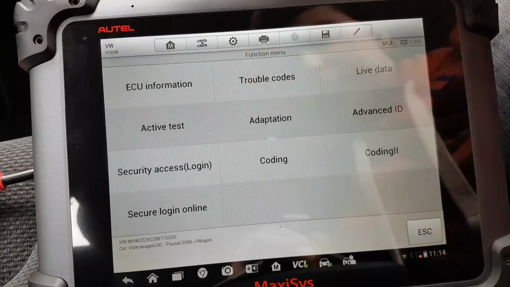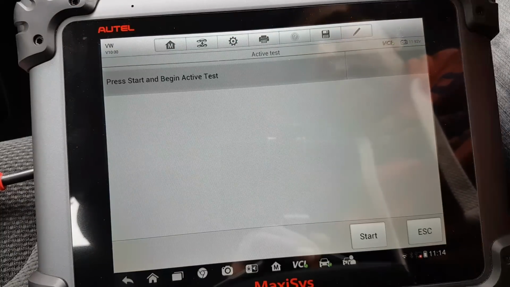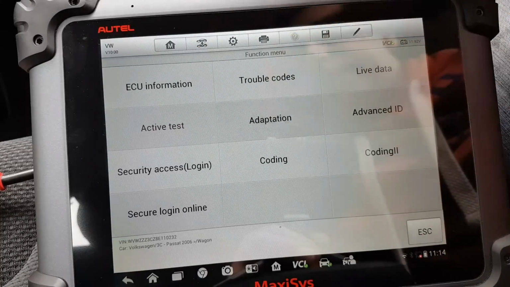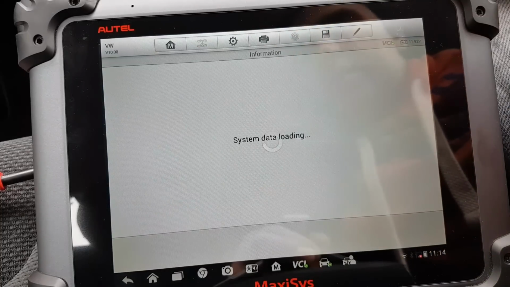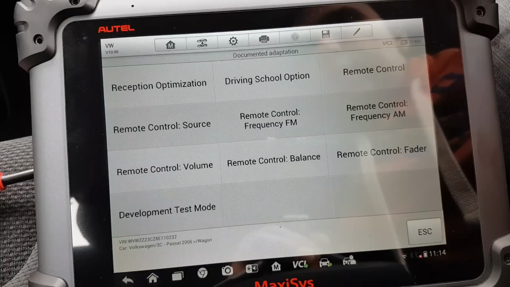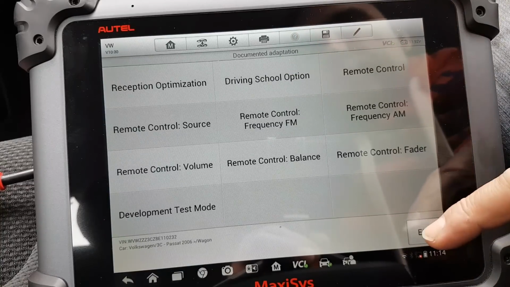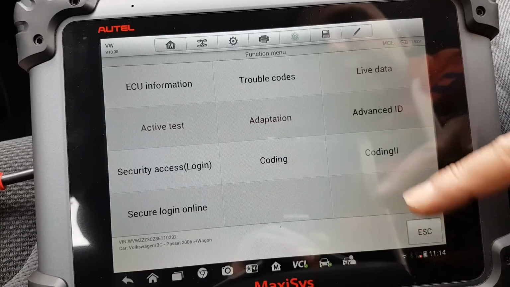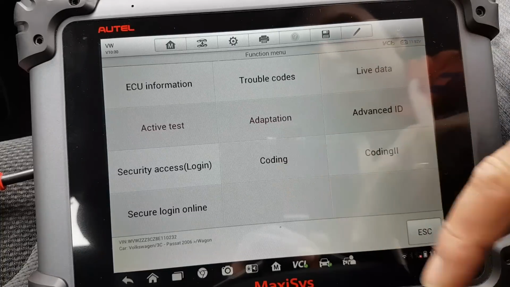Active tests, sequential again, adaptations, documented. We have coding 2.